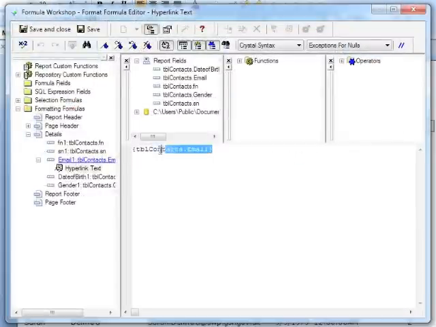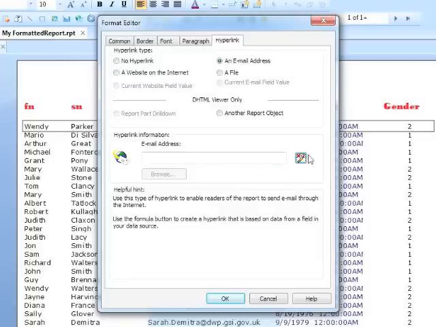Now you can see that we already have in here the name of the table dot the name of the field. So if we just delete that, this left hand side here in the formula workshop is the list of fields available in our report. Now we do visit this formula workshop a lot later during the formula chapter, so we won't explore the whole of the formula workshop at this time, just use this to pick the correct field. So the correct field we want the email address to be selected from is the email field in the TBL contacts. So I can choose that correct field from this top section, double click, and it gets placed in the main section below with the squiggly brackets around it so you know that that is a field. Save and close. The X2 here is now in red with the pencil at 45 degrees. Previously, without the formula in place, it was blue with the pencil at horizontal.